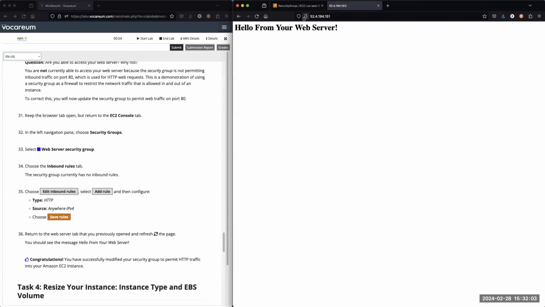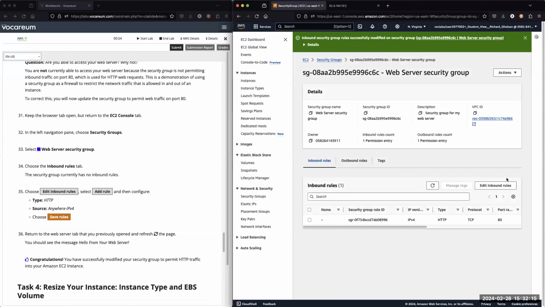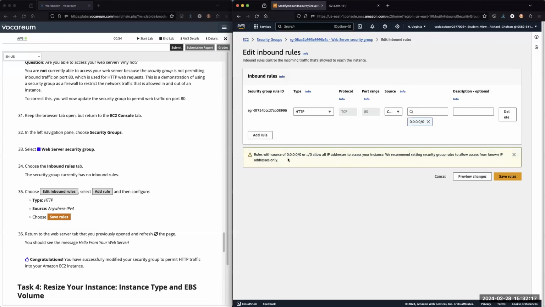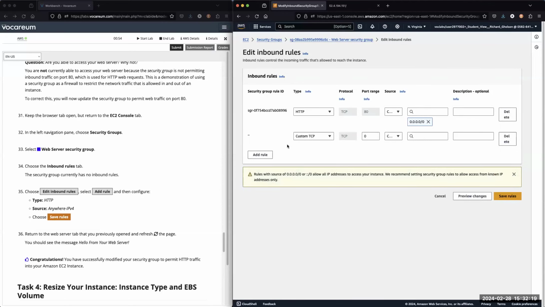And now you can see that we're able to interact with our web server. Note here that the slash through the lock indicates that we're using HTTP and not HTTPS. HTTPS is a separate rule, and we can see that rule here. For the purposes of the course, we're not using HTTPS.